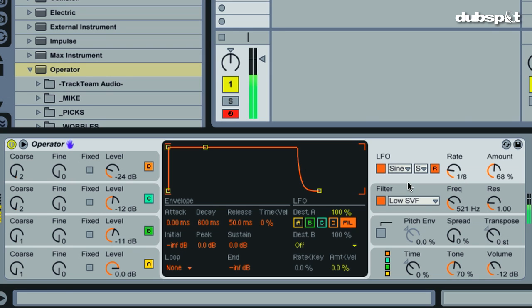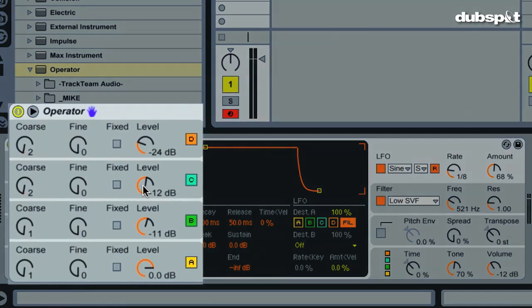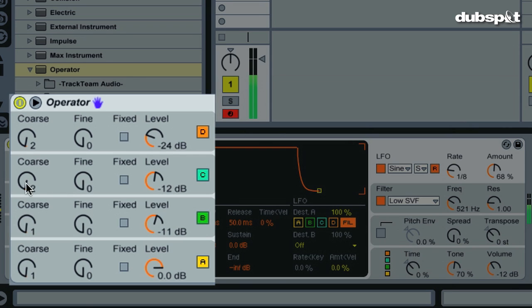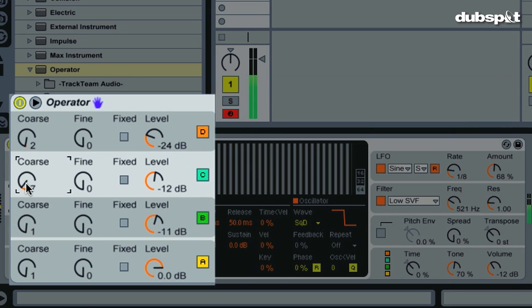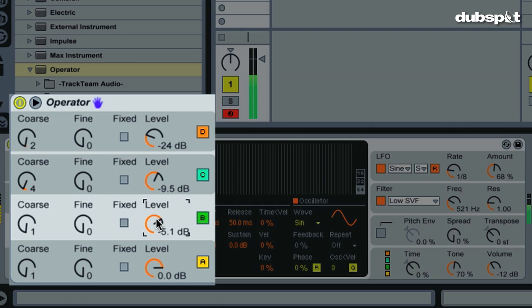Cool, so that's pretty good so far. Now, let's go back over to the operators and play around with those. Just tune the sound up a bit. Just play around with these, take a minute. You'll notice just by changing these knobs, the level knob subtly and the coarse knob subtly, you can come up with infinite different timbres to the sound.